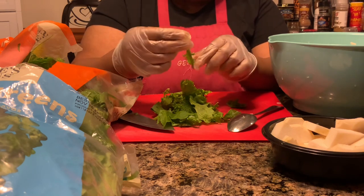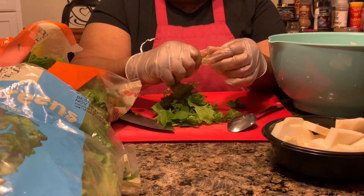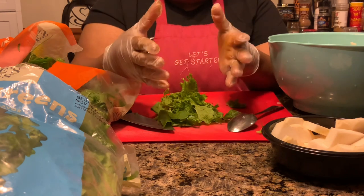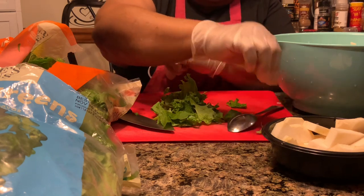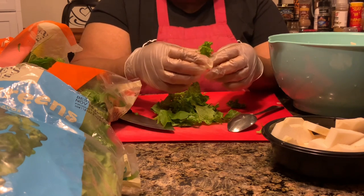This looks like the stem of a mustard green, but just say if this was full, what I would do is just peel it away. See, I would peel it away. I would toss that one. Now, I do leave some of my stems in, but I don't leave a lot of them in. I don't want to be tasting all stems. Okay, so anyway, that's how you should do it. I hope that helped the lady that was asking me about it.